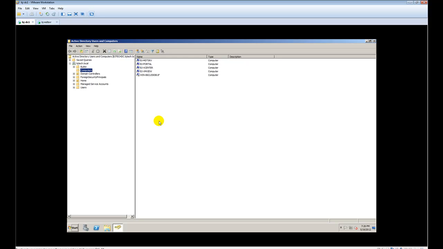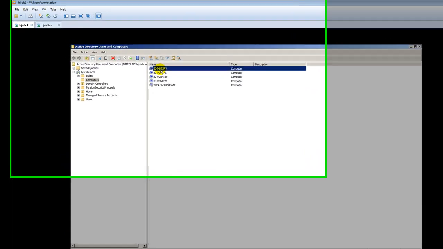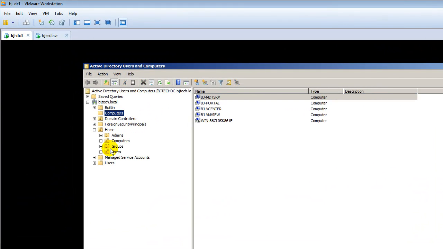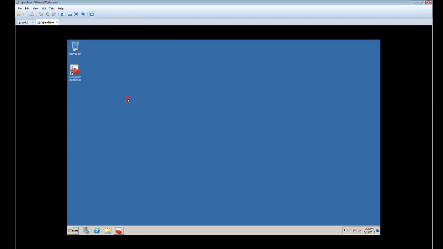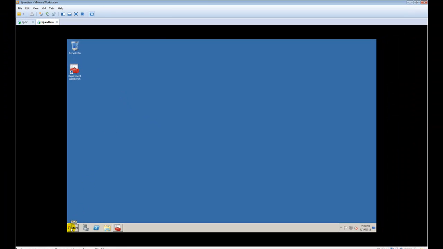Okay, so within my Active Directory, this is my virtual machine, and this is the name of it. I created an admin account so I could log into that virtual machine, and I called it MDT admin. Going to my virtual machine, it's very basic.